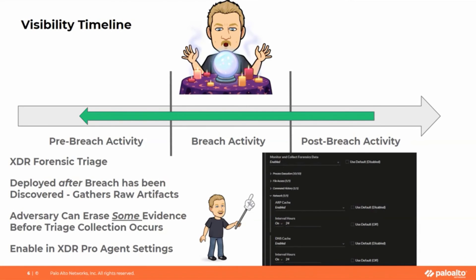All three of these capabilities play a role in an organization's cyber defense posture. There will be endpoints where an agent could not be deployed — maybe it was a highly sensitive system, there was a supportability issue, or they just hadn't gotten to deploy to that subnet yet. Each capability has a role, and as you do discovery and discussions with your prospects and customers, you can help them understand and align what these capabilities are to better defend themselves.